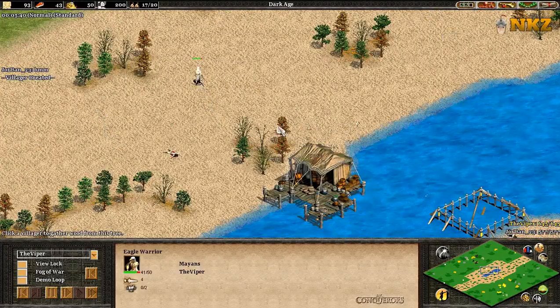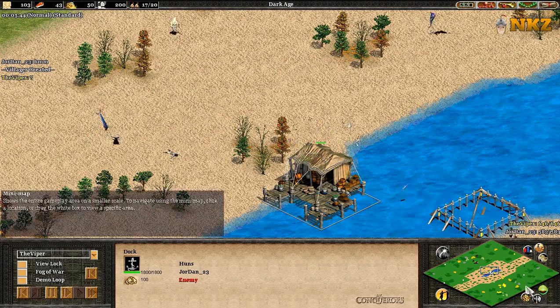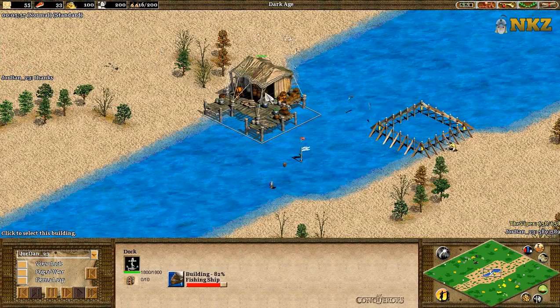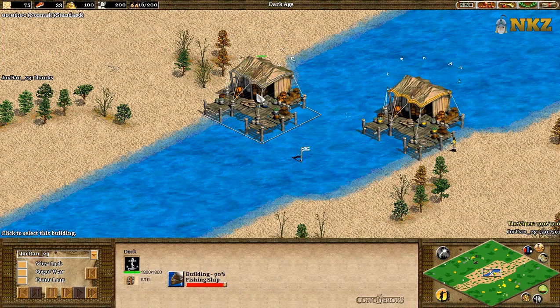Yeah, kind of a bad start for him. Yeah, and Viper just like, what? He's just so innocent. But yeah, these docks are coming up, and Jordan will be getting his first fishing ships out, as you can see right here. So he will have a slight fishing ship advantage, but of course, being 1 villager down, that's not so great.